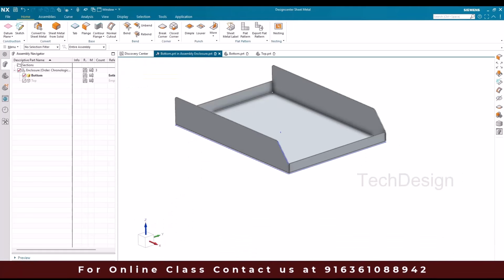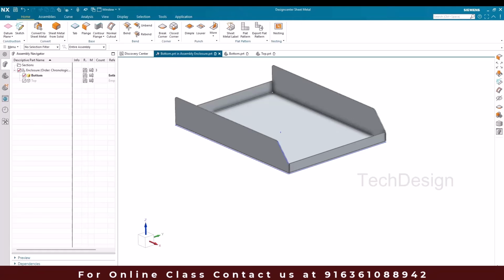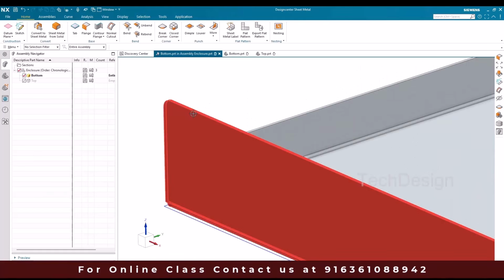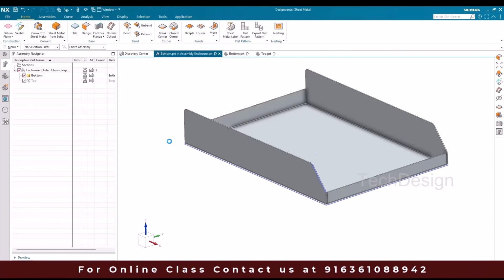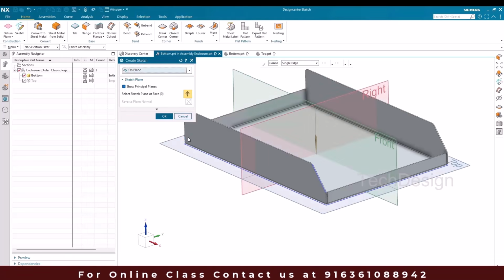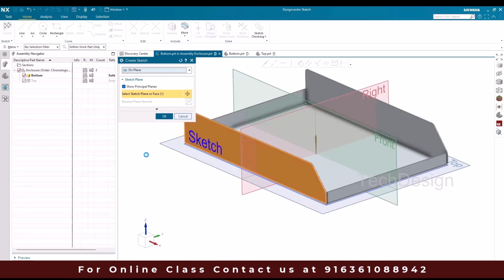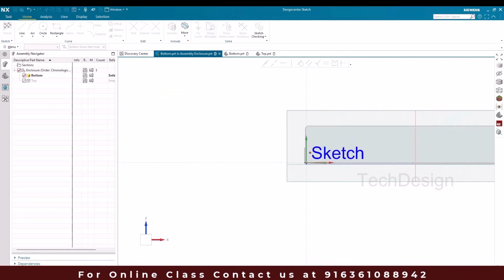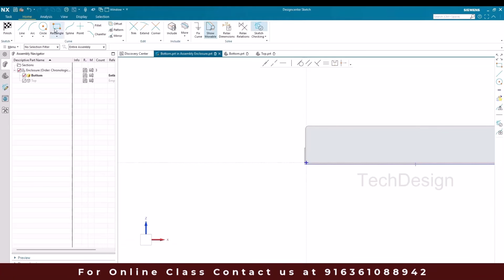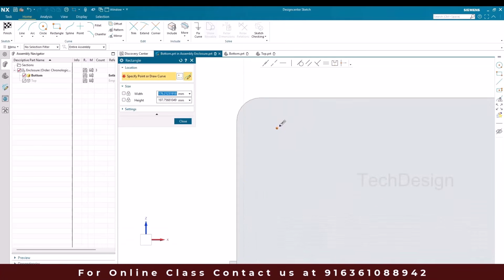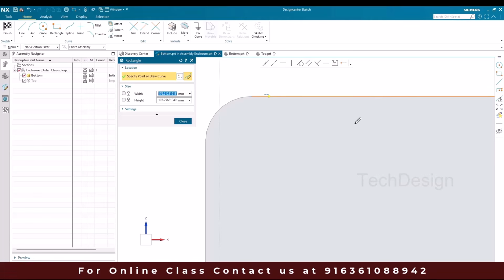So now I'm going to create a cutout here. I just need to cut here. So for that I'll go to the sketcher environment on this plane. Okay, I'll click OK. We'll go to rectangle and start a rectangle from here.